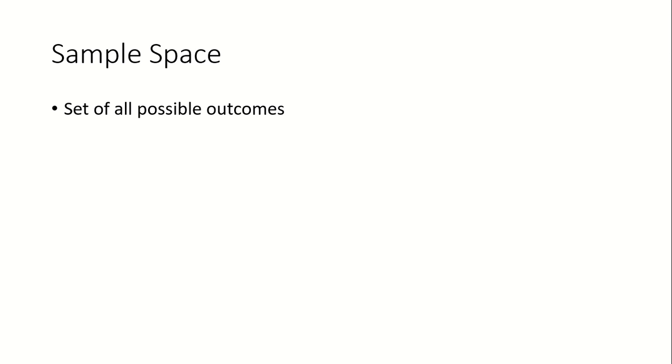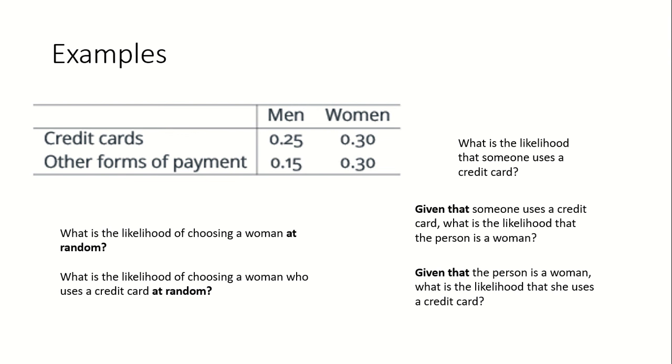A sample space is a set of all possible outcomes. That's just a discrete question. Here are some examples that are important. I made these up based off of one of the tables from Dr. Greenberg's PowerPoint, and I just made some questions off of it. So you should be able to answer all these. So I'd encourage you to pause the video now, take a stab at all of them, and then unpause in a few minutes or however long it takes you to solve them and look at the answers.